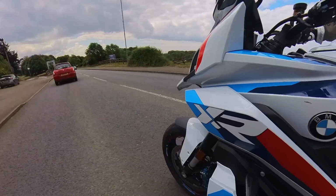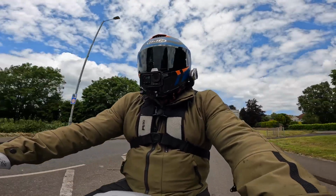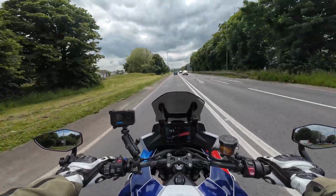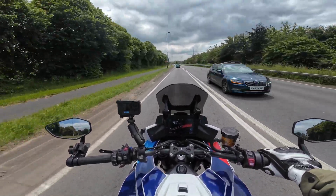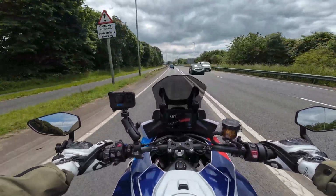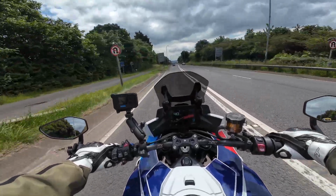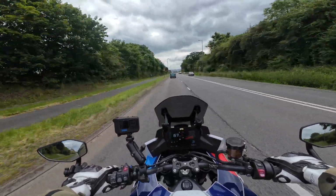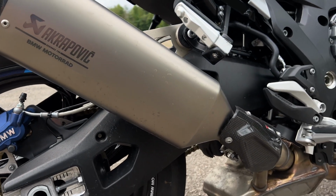But my legs are in a nice comfortable position, I can do plenty of miles, and in the top half it's in this really relaxed neutral position, which just means that you're comfortable. You can just sit back and ride nice and easily, or if you actually want to cane it through the twisties, you can. It's just such an easy bike to ride in an easy position to just jump on and feel comfortable. And just going back to point number 3, when I was saying about the engine, this thing absolutely picks up. And then that exhaust livens up and it just all gets a little bit exciting.